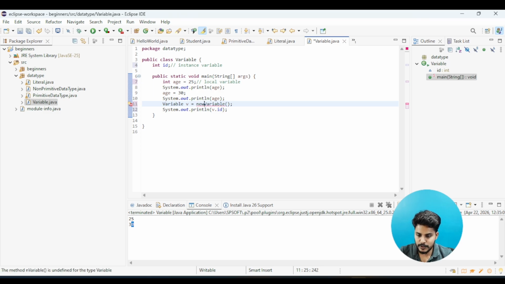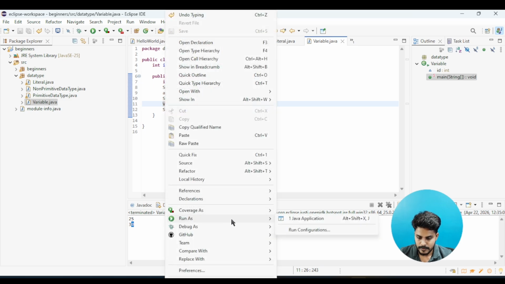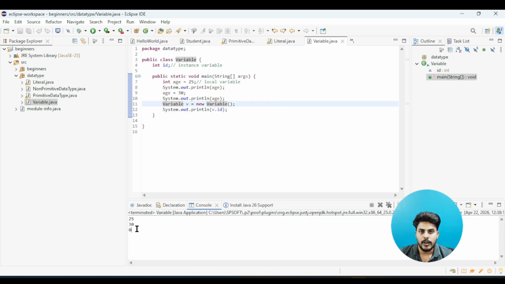We must use the new keyword. Now you can see the error is gone. If I run this, now you can see the output 0. Why did it print 0? Because for int, 0 is the default value. If we do not initialize, it gives the default value.